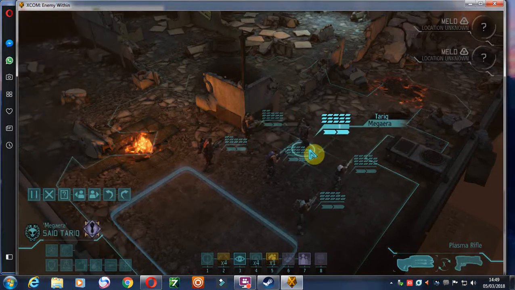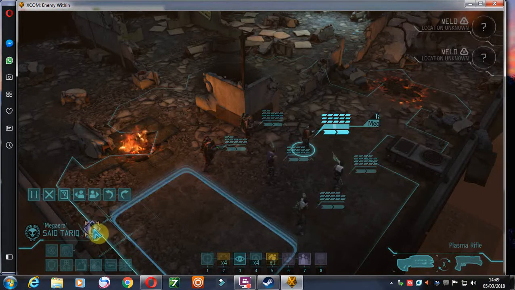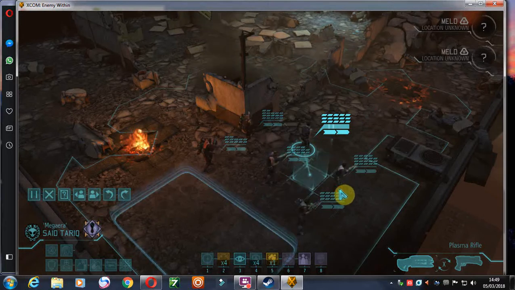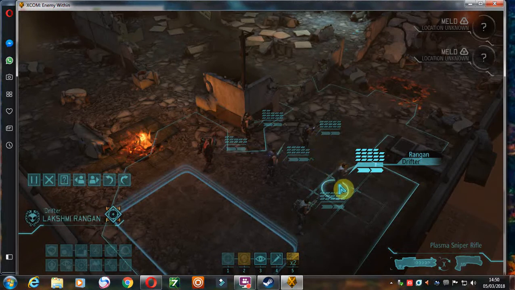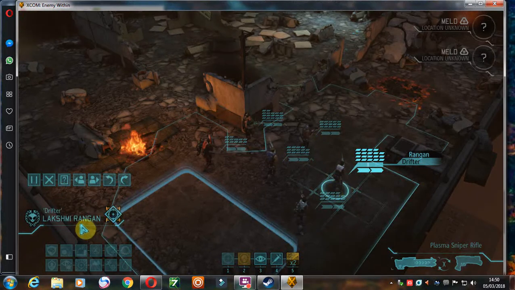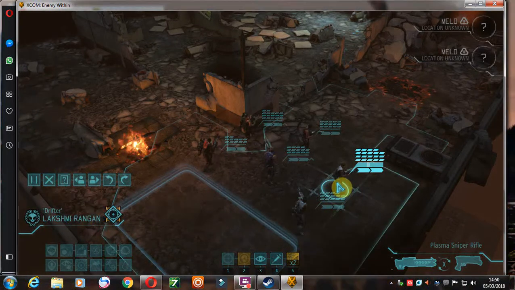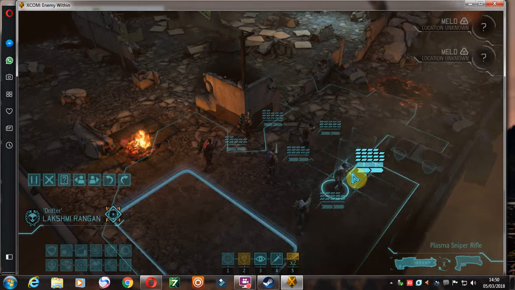Tariq, he's our doctor. You see the purple there means they got PSI. They're able to do mind control, and they have a strong will, etc. And this is Rangan, Drifter. This is like a death machine to these aliens. When she's in the zone, she can kill a lot of these little things.